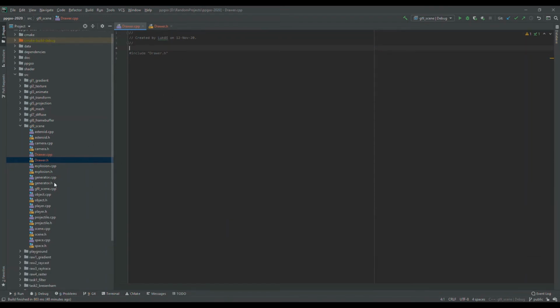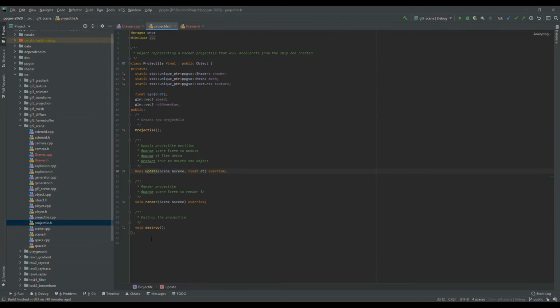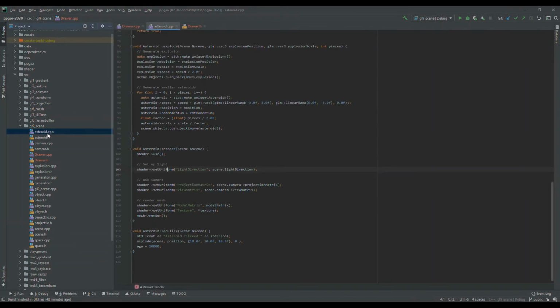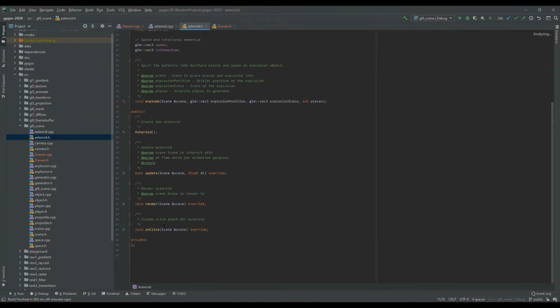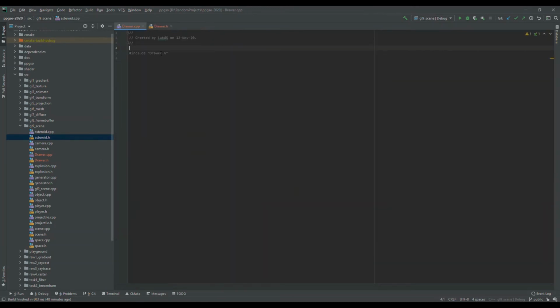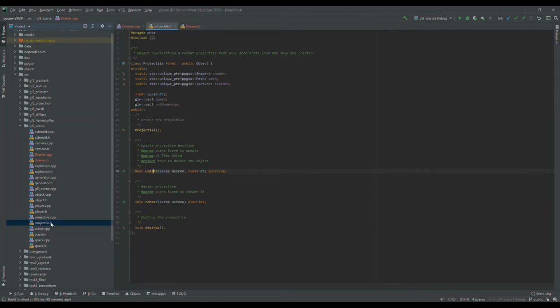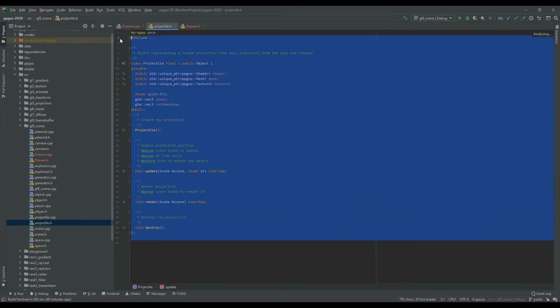So what to do? Well, let's take a look at something simple, like the projectile. Maybe not projectile, maybe just the asteroid. Maybe we don't want on click, so I'll go back to the projectile. These things are pretty simple.